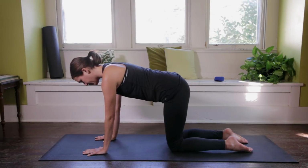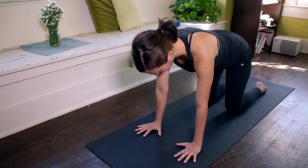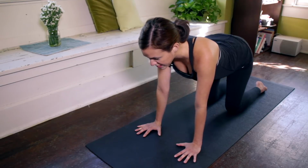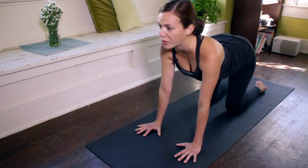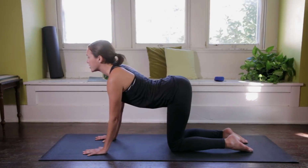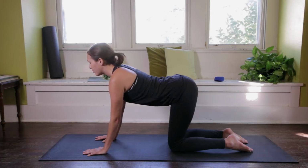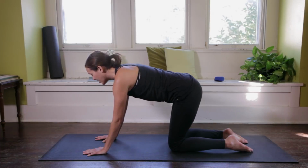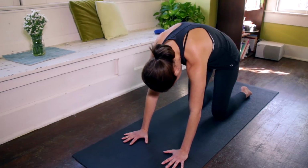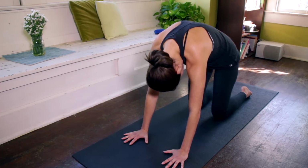Okay, from here, one more breath. I'm going to exhale. On your next inhale, loop the shoulders, drop the belly, tailbone tilts up towards the sky as I look forward. Little cat-cow here, long neck. Take your time, no rush. On the exhale, I start at my tailbone. I travel up the spine, walking up the spine until the crown of the head is the last thing to release. Take a breath cycle here, in and out, letting the weight of the head go.